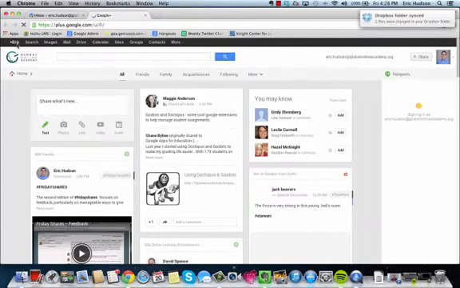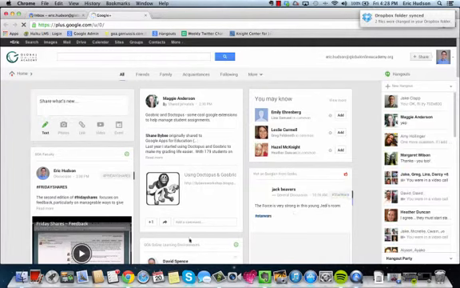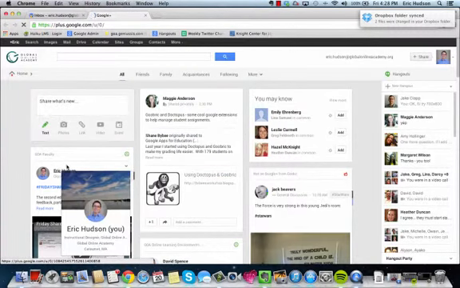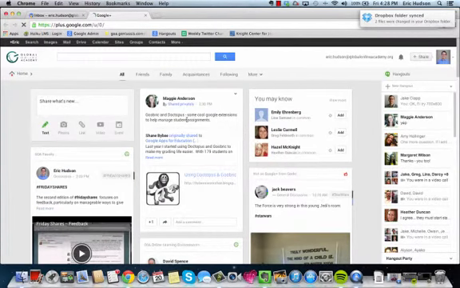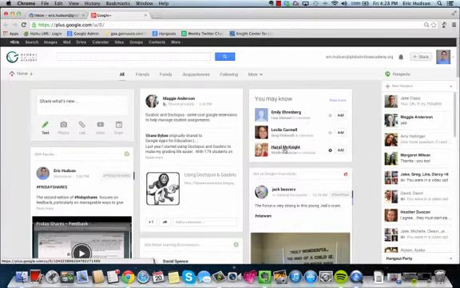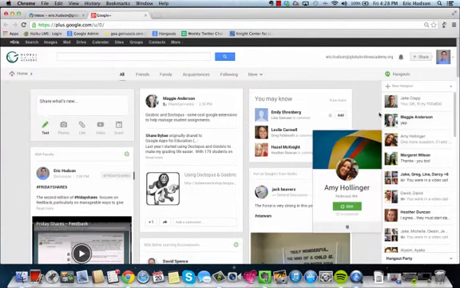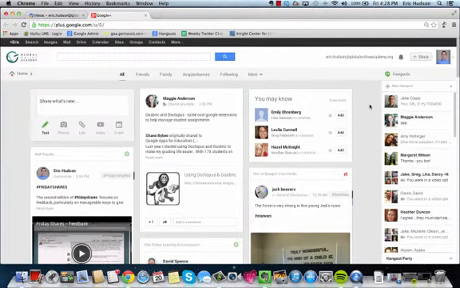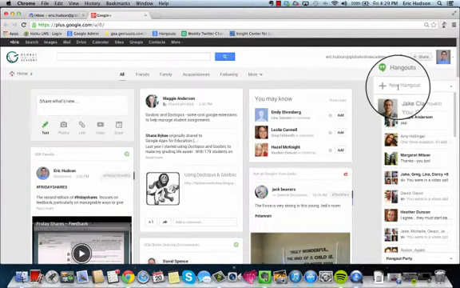You'll see in the middle here of the page, I've got all the latest updates to groups and communications I've had. There's posts I've put to certain places. There's posts other people have shared with me. There's suggestions of people I know. It's very much like Facebook. On the right, you'll see a timeline of my conversations via Google. So Hangouts, IMs, etc. live here. This is also a great place to initiate a new Hangout if you would like.